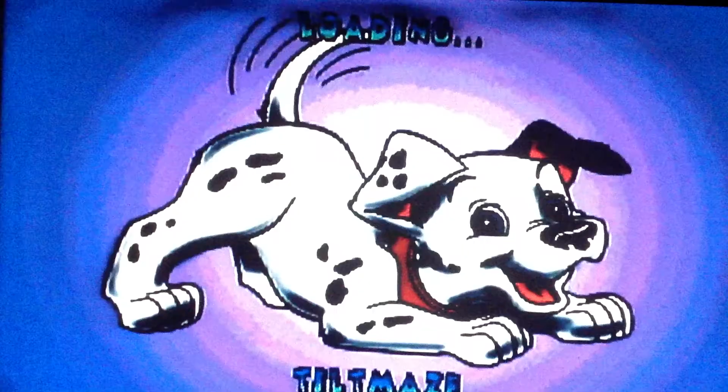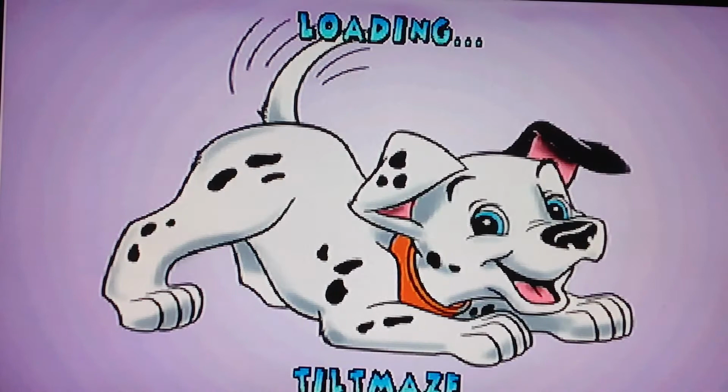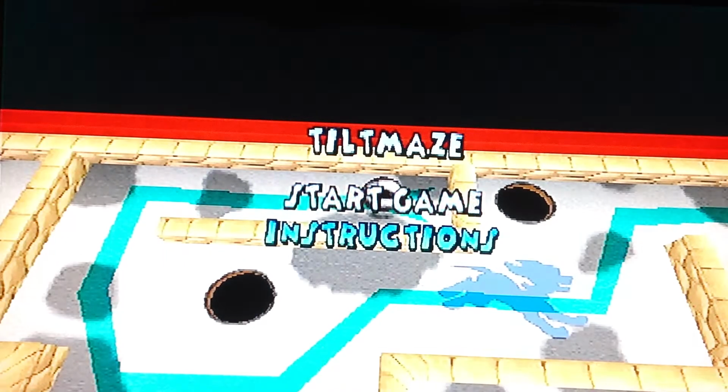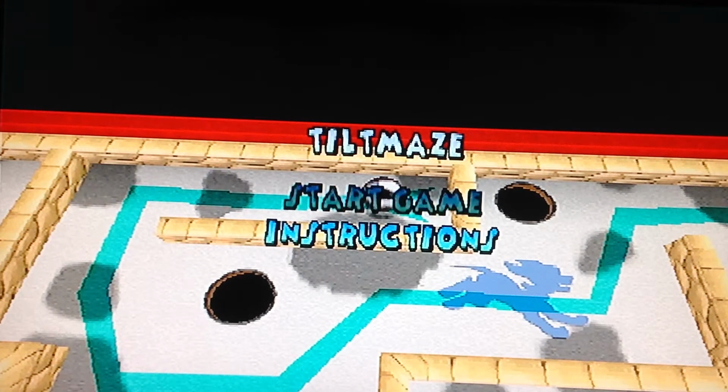Now, the Tilt Maze was actually my favorite. And, you know, the jam dance entails a lot of goofy stuff, so you would think that's my favorite. But it's basically exactly what it sounds. You tilt this maze around and you try to get the ball at the end without going through any holes.